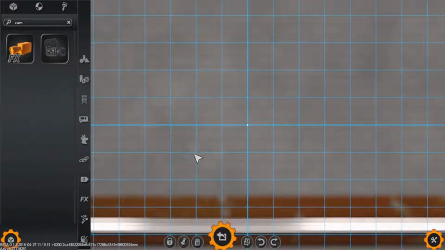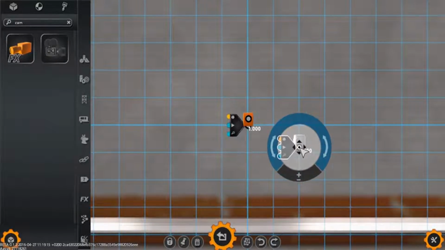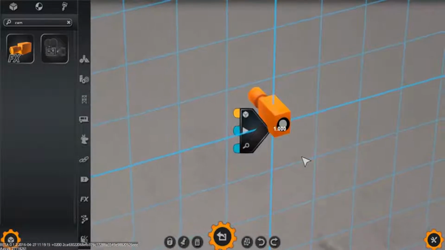First, we need to create a camera effect. Be aware that while there is a camera element, we specifically require the effect, as the element itself is merely a physical model, not an actual camera.